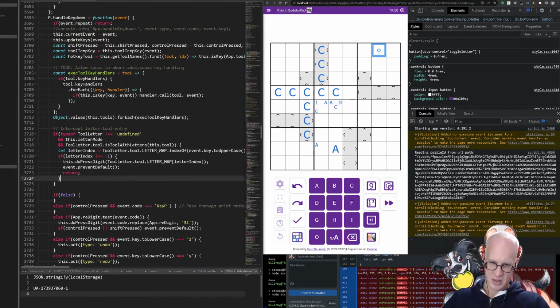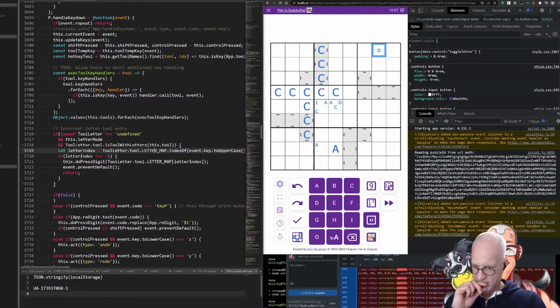So basically here, I'm currently looking at the letter map, right? But if I didn't look at the letter map and simply said, are we in a letter tool? Are you typing a letter? I mean, it would disable all hotkeys in the letter tool. And this is something we've discussed, but some people wouldn't be using the letter tool that way then, would they? No, they wouldn't have a choice at the moment. But I don't think having some of the hotkeys work and some not is actually any better. I don't think so.